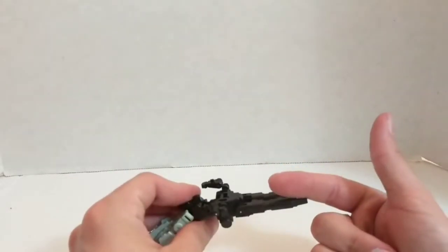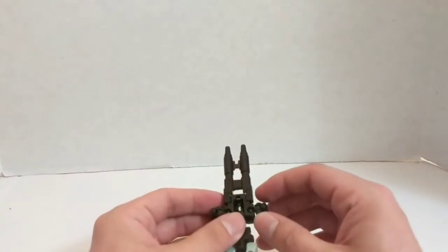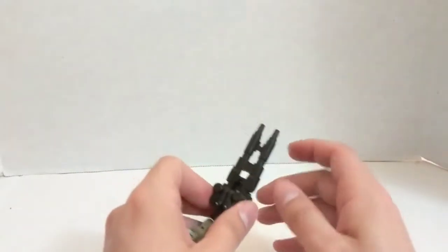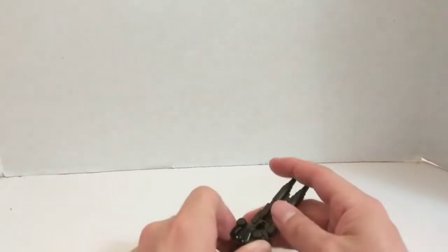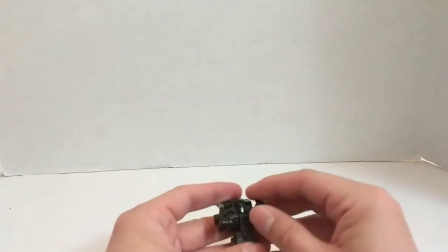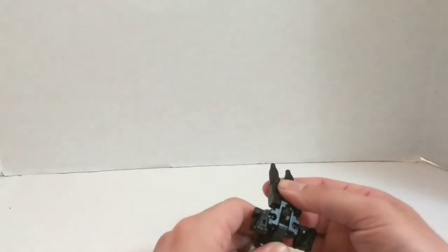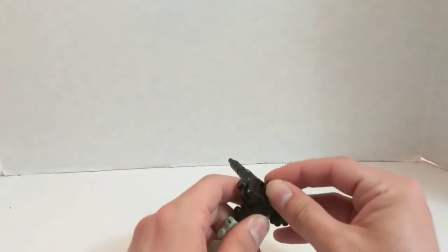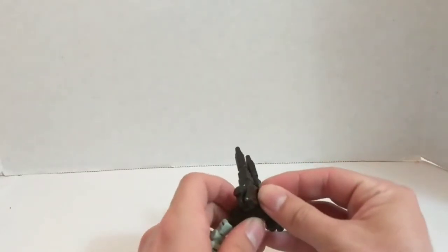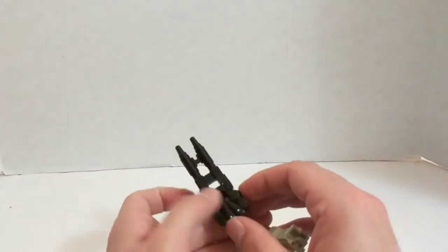Anyways, transformation is as goes. Flip this entire thing forward like this. Close up his arms. And then bring them in like this and tab them together. Although admittedly, probably should spin the head around. Or wait a minute, I don't think you can. Yeah, no, you can't because this pin gets in the way of his head crest. So, yeah, scratch that.